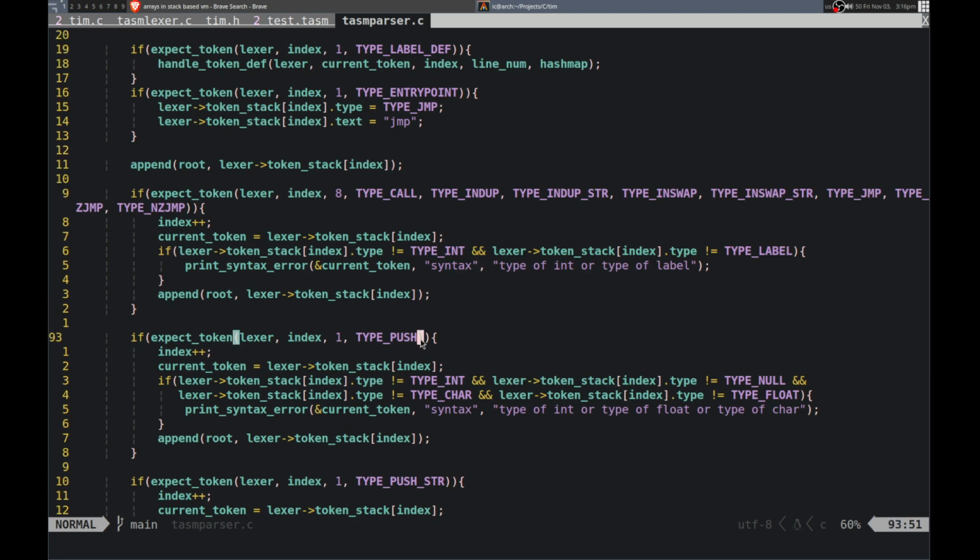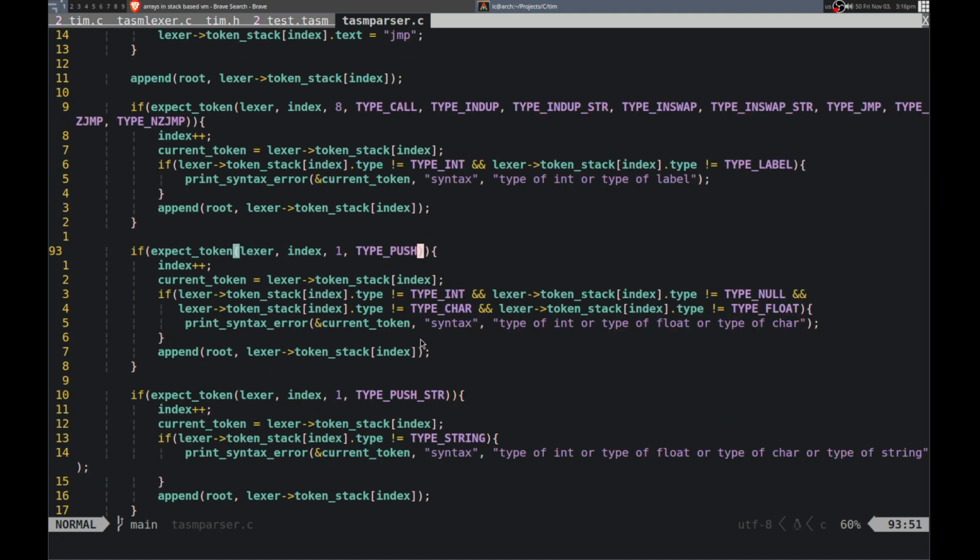Push, and then we expect int, yeah, so we could just expect character after it, but I suppose we can do this for now. And then type index. So let's make this 2 now. And then, yeah, we check the next one, and that should be all good.